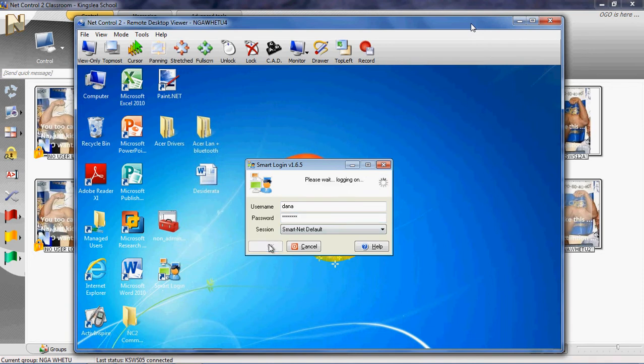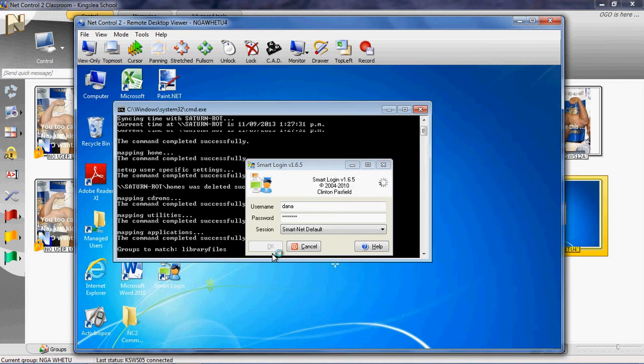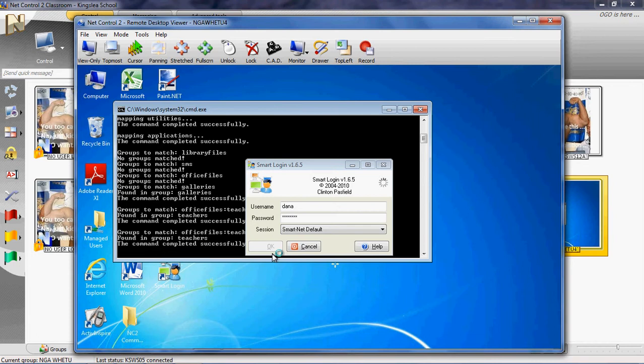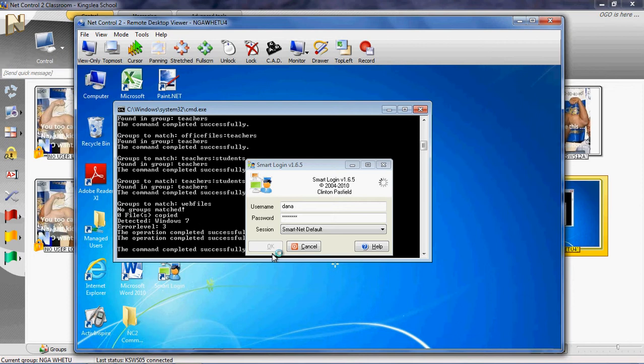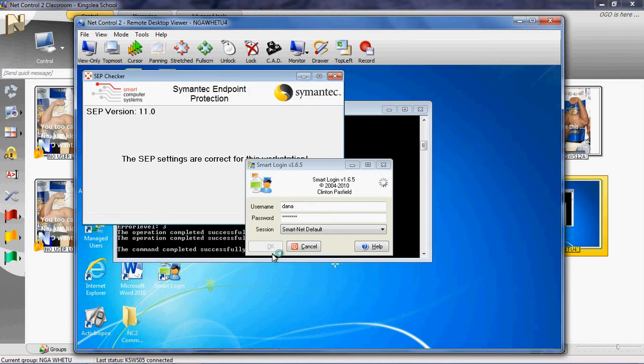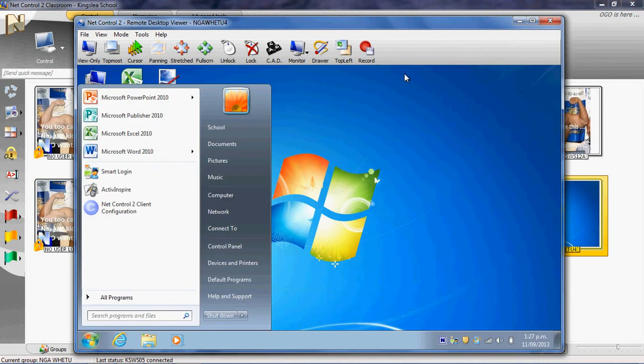If I had wanted to, I could have done that automatically from where I'm sitting, from my computer. Okay, so I've just logged onto that device. We can see it loading now, connecting to the network. With my being in control of this particular device, the beauty of this function is that if someone is having problems with their work, I can bring up their screen and say, okay, you need to do this and you need to do that. My shortcut keys work on my device as if I'm operating the other device. So let's just start a program on here. Let's play some music.